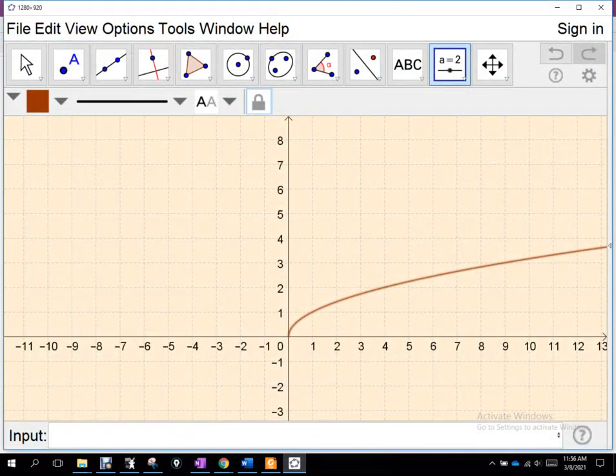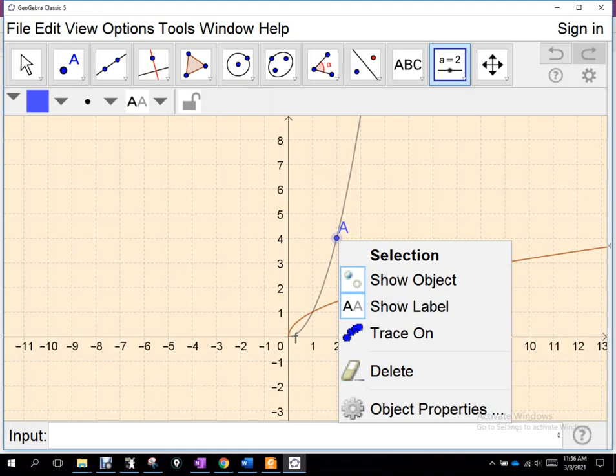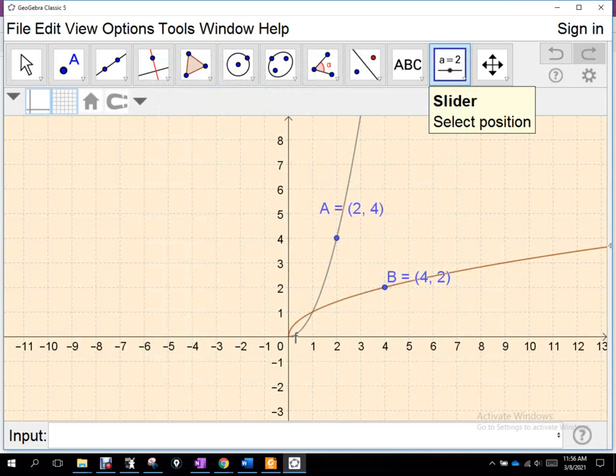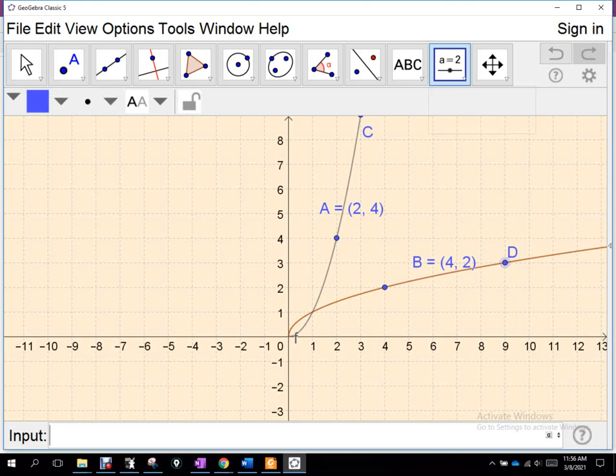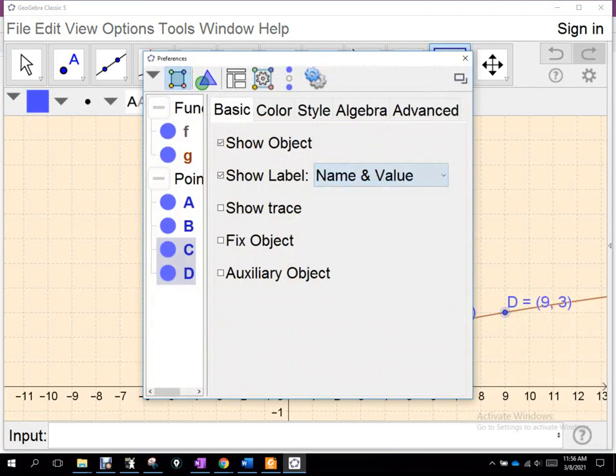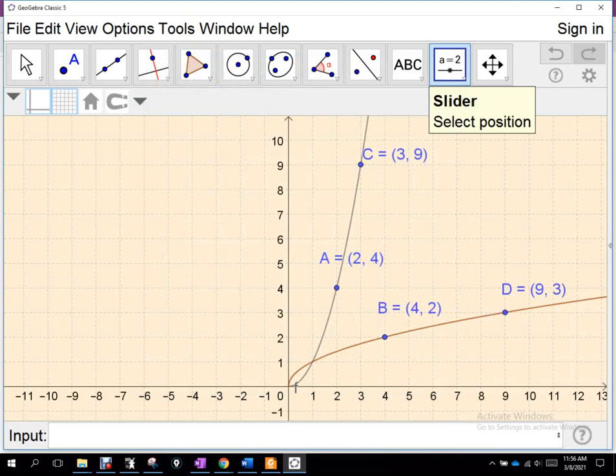If I have the point on this graph right here, would you guys agree that the point 2, 4 exists on the gray graph? That was x squared. That's on x squared. 4, 2 should show up on the other graph. Okay? So let's see what we did here with these values. I should have 3, 9 on that graph, and I should have 9, 3 on that graph. Okay? What is happening with these ordered pairs to go from one graph to the next if they're inverses of one another?